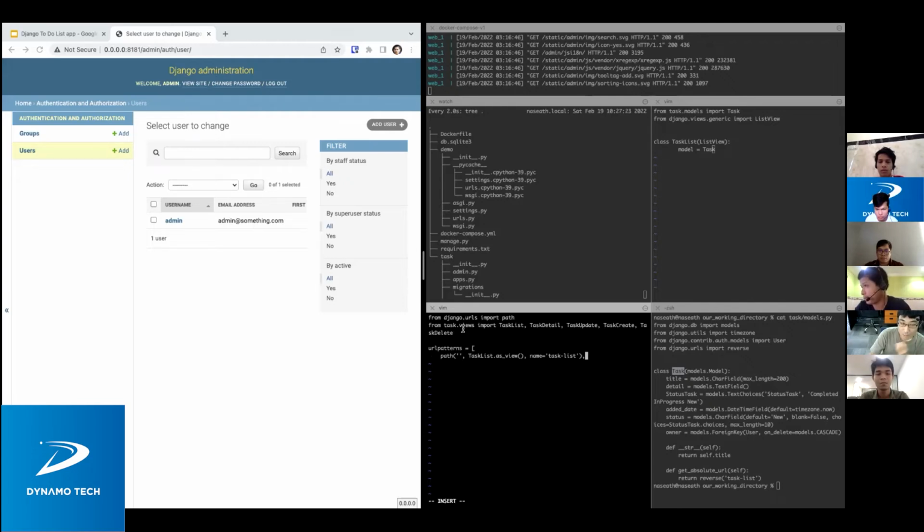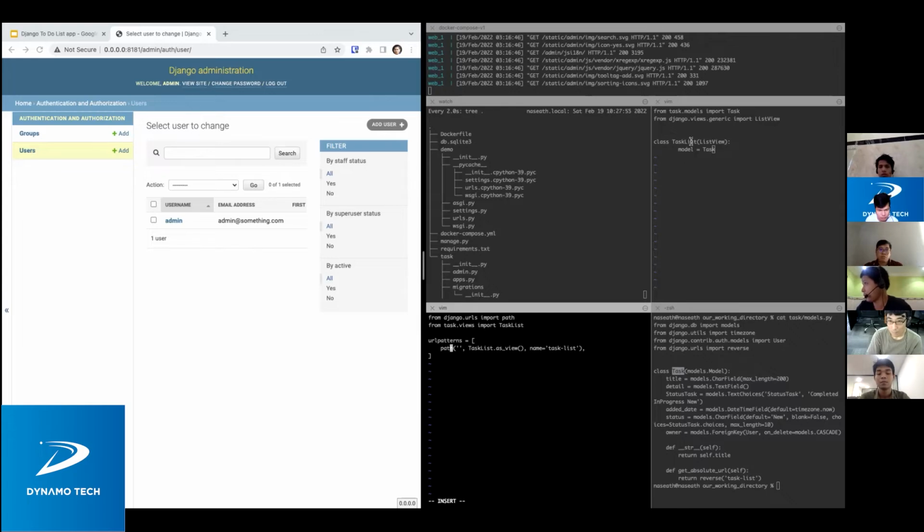And then from task.views, we need to import task list. So we have from task.views, we import task list.